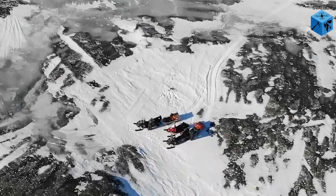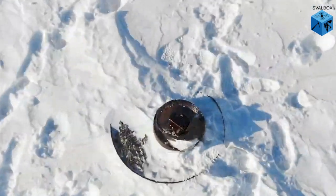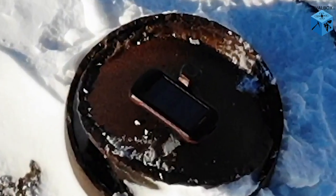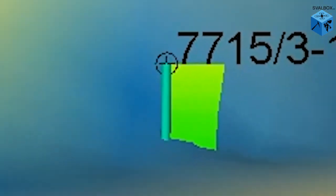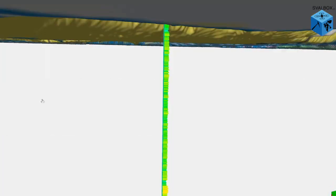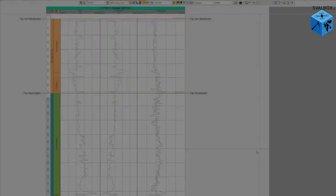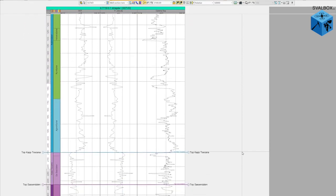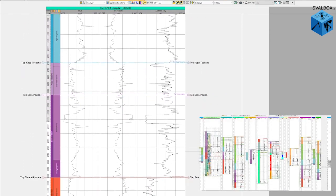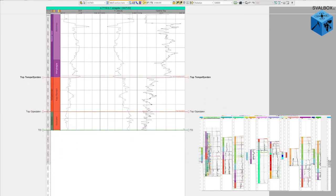This is the East Hugda hydrocarbon exploration well. It was drilled in 1966, and it is the deepest well bored in Svalbard at 3.3 kilometres depth. In addition to showing us the deeper geology, these wellbores also collect a whole suite of physical and chemical data of the rocks they drill through — data we normally cannot get from outcrops at the surface due to weathering and chemical alteration. On the right, we can see some of the data from such wells used in a Senger et al. publication from 2019.